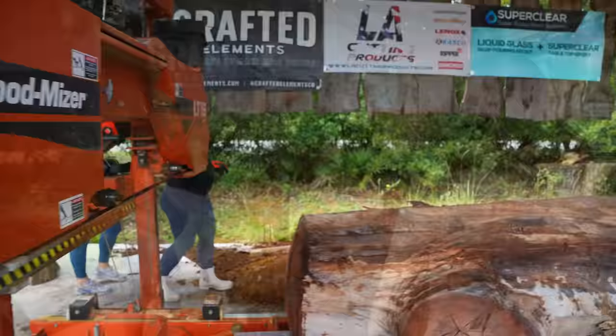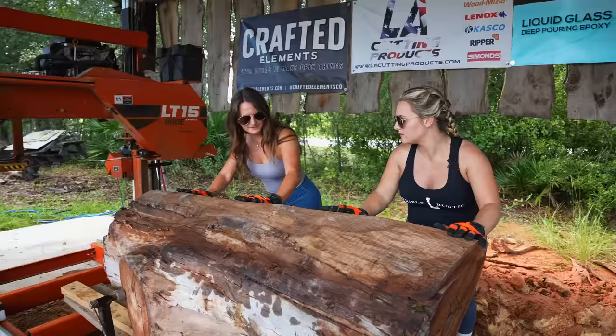We just made our first cut. Let's open this up and see what it looks like. We'll push it forward and then grab this end and tilt it up.